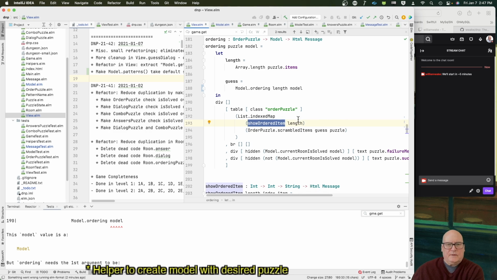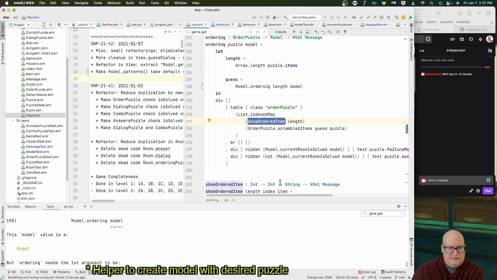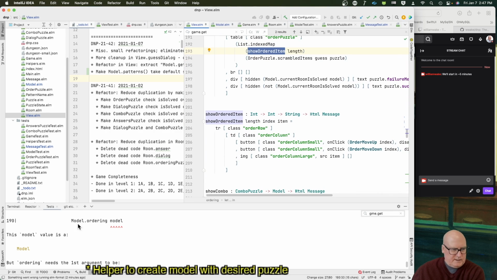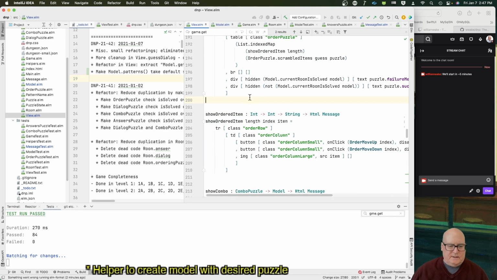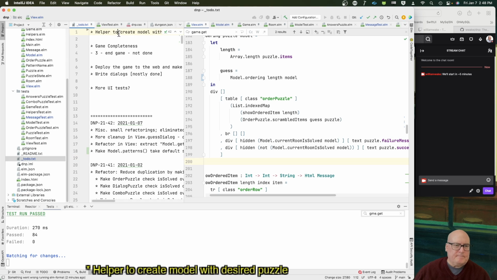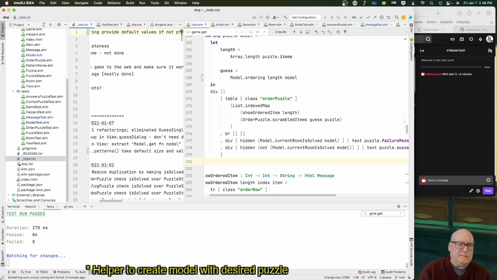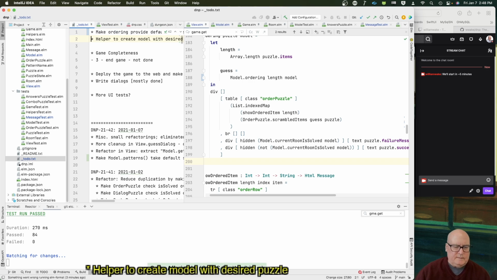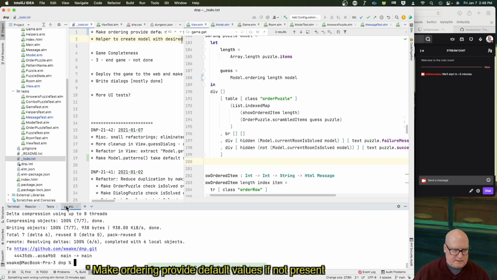Show ordered item for the length. We're going to build the scrambled items, I guess. Okay, so I think that's okay. What's going on here? Oh, everything's good. Okay, so this was make ordering provide default if not present. Okay, and we'll check that in.